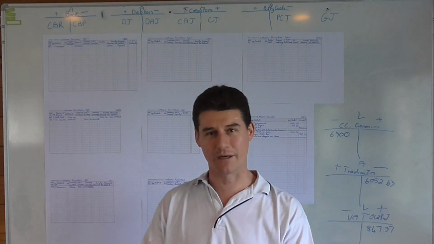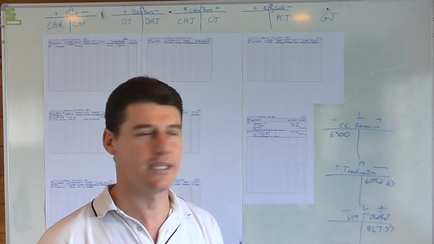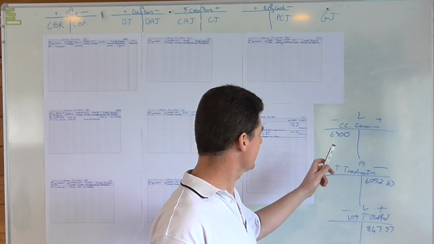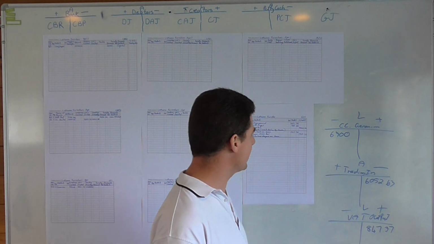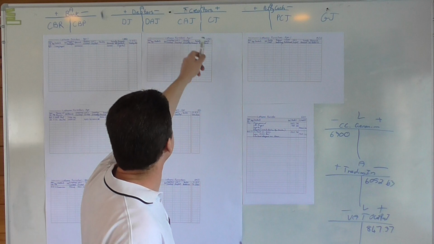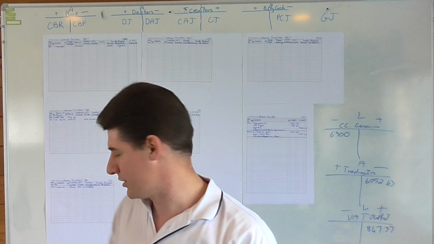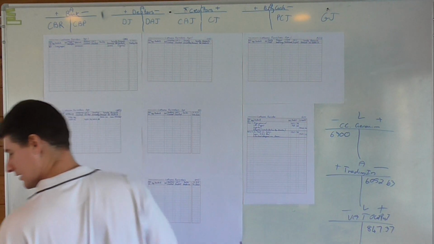So it's the exact reversal of what we did previously, where we gained trading inventory. Now we are losing it because we are taking it back to them. We're not going to have this on our floor anymore. So it's a reversal of that. Here we can see our creditors is decreasing on the debit side. When your creditors decrease, that goes into your creditors allowance journal. So let's quickly complete that one.